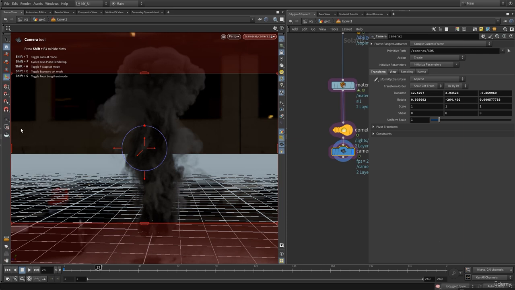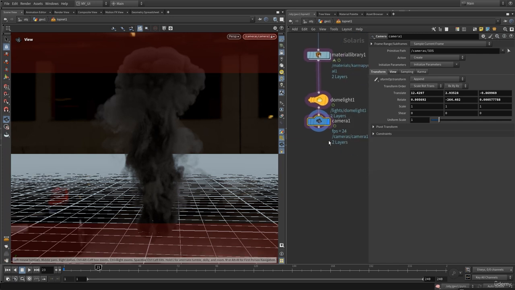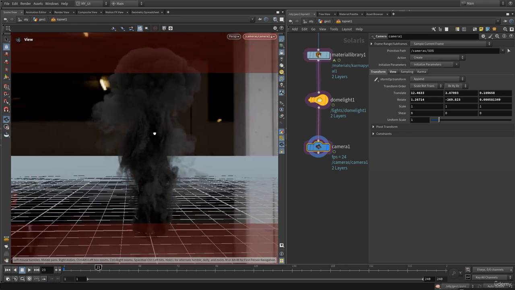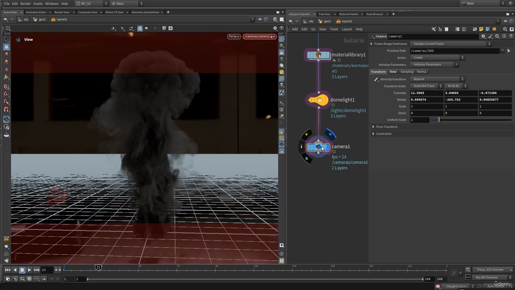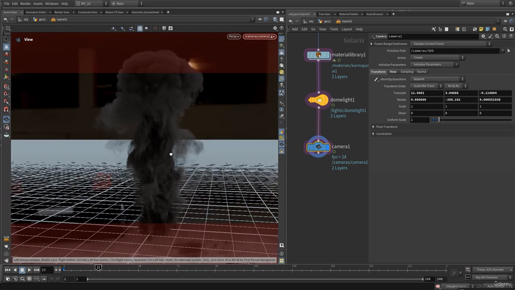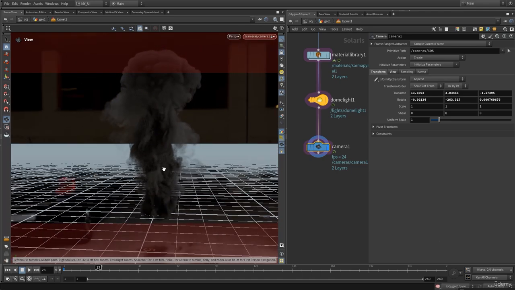And in here I can activate my camera view tool, and right now as you can see we are using this camera 1. In the node editor, as you can see, our camera has been added and its name is set to camera 1, which means we are looking through this camera 1. This lock button is enabled, which means that if I were to enable my view tool and play around with my camera angle, this original camera location is going to be changed. And here, on the transform node of the camera, as I am moving, these values are changing, which means that I am interactively placing my camera.